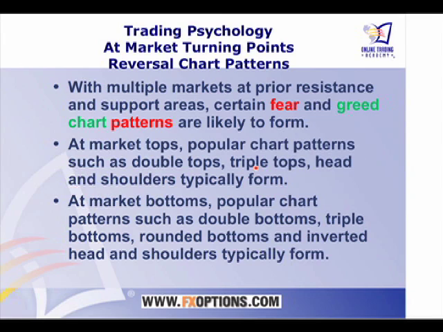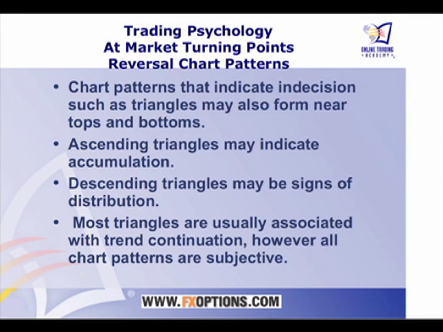So with multiple markets near prior resistance and support areas, you can look for certain fear and greed chart patterns to form. At market tops, you usually see double tops, triple tops, head and shoulders. At the market bottoms, you're going to see popular chart patterns such as double bottoms, triple bottoms, rounded bottoms, inverted head and shoulders. As the market moves, a lot of times you're going to see what we call ascending triangles and descending triangles.